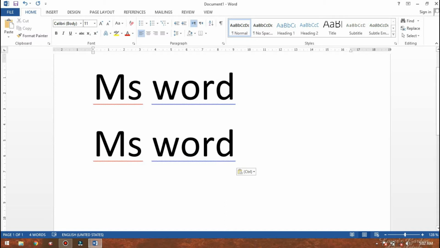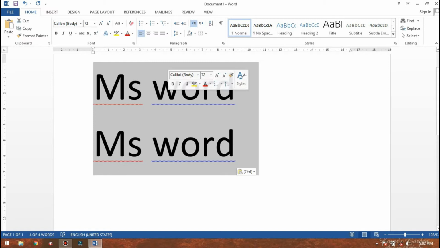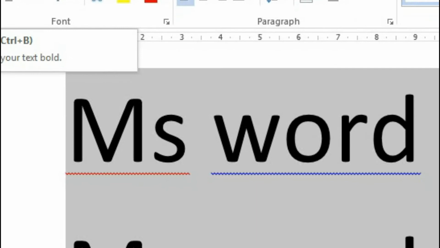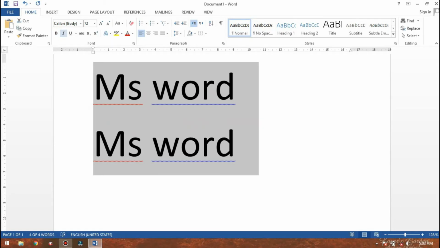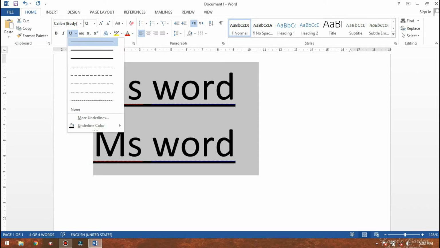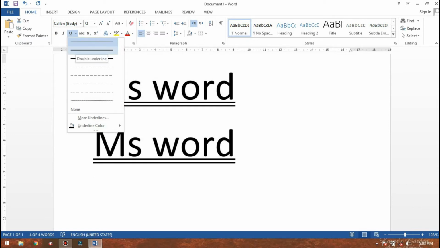After that, you can select all the text and bold your text, bold like this one, okay, italic like this one, underline like this. You can underline all the words, and you can easily change the style of your underline like this, like this. Many styles are there for underline.